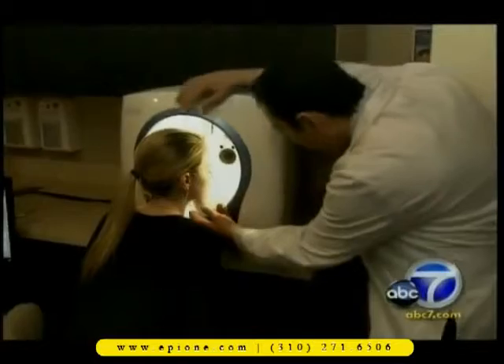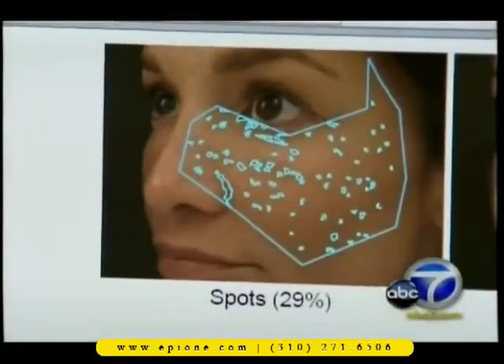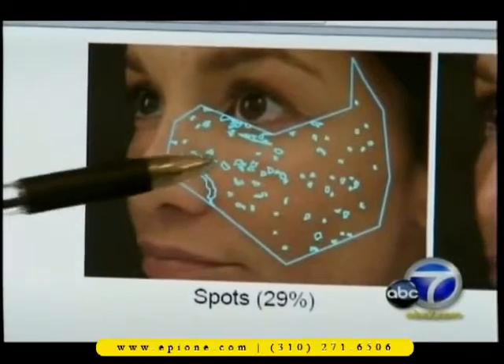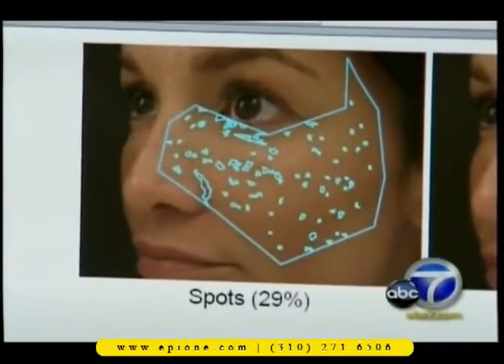It takes a porphyrin count to predict how likely a person is to get acne or rosacea. I look at the textural changes, which shows me if a person is getting hollowness in their face, or the areas under the eyes are getting sunken in, or the face is just sagging. I use all this information as another tool that helps me with determining how I'm going to address a person's aging.